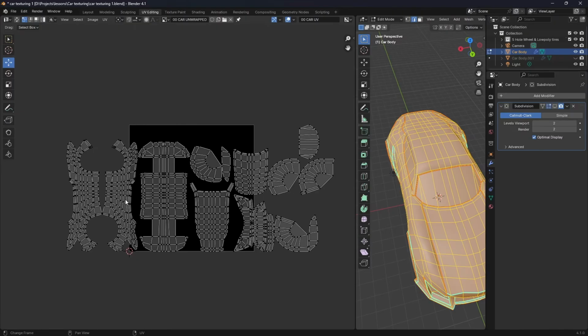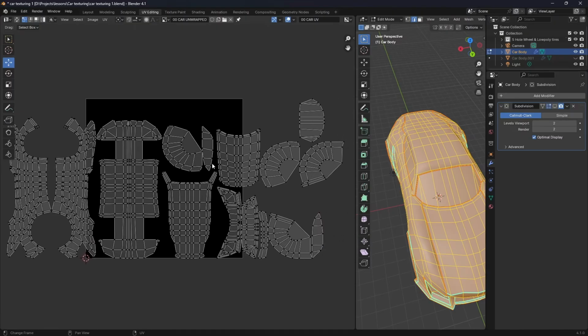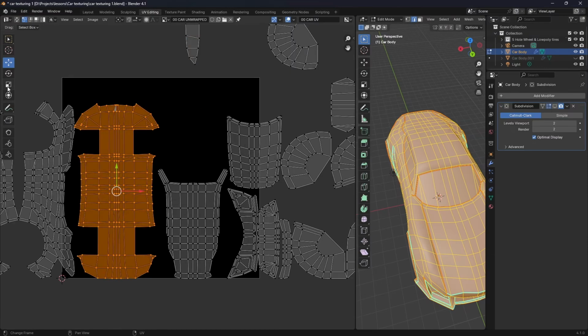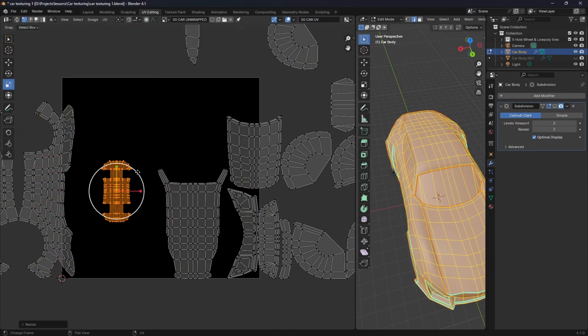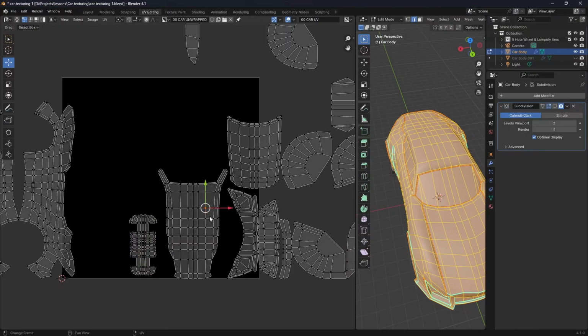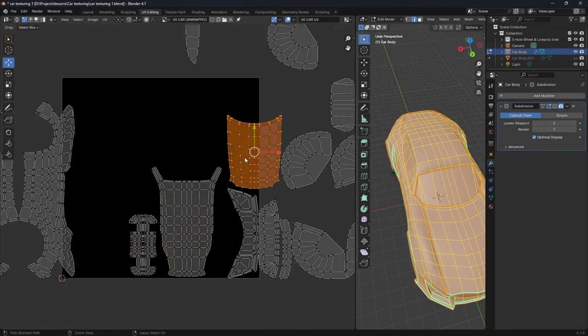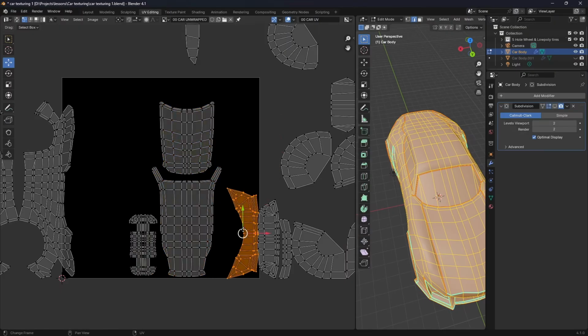Okay, so now they look a little bit better sized. We can think about which ones can be smaller, which ones can be bigger. Like first of all, bottom of the car. That can be smaller. I'm happy with that. This is the top of the car. I think that's a good size. This is the hood. I think that's a good size too.